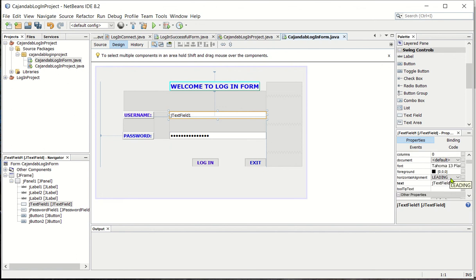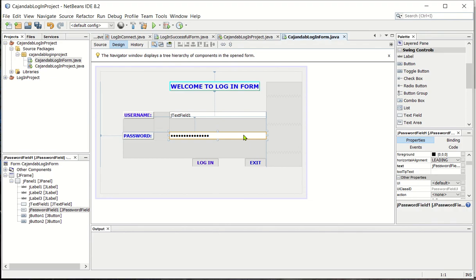So let's enter a tooltip text here, like enter your username here, something like that. And then for the password field, let's add the tooltip text here, like enter your password here.